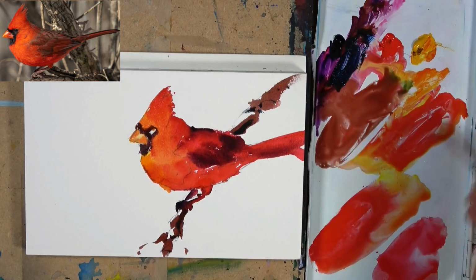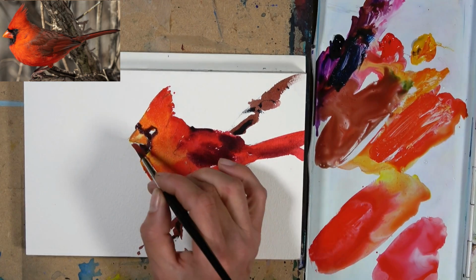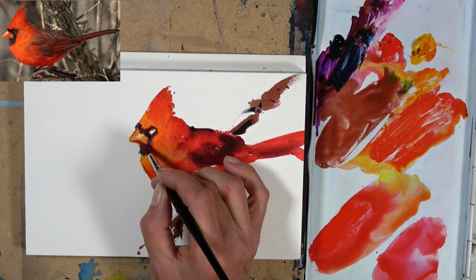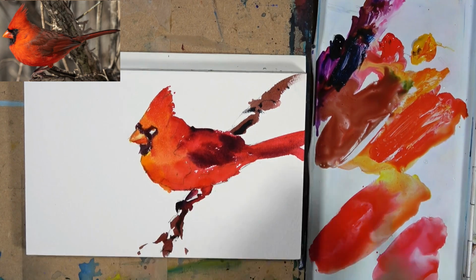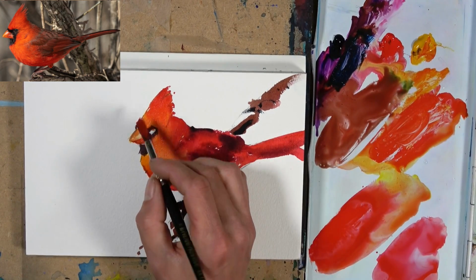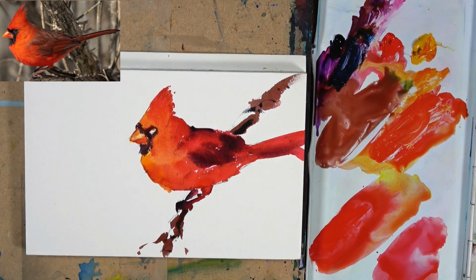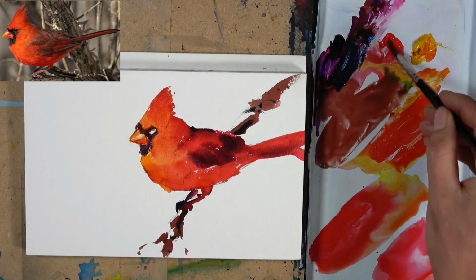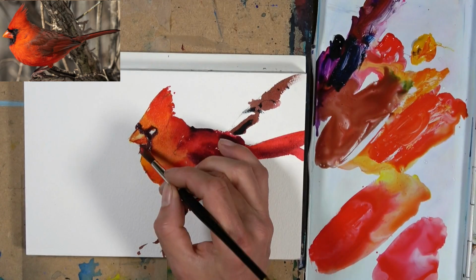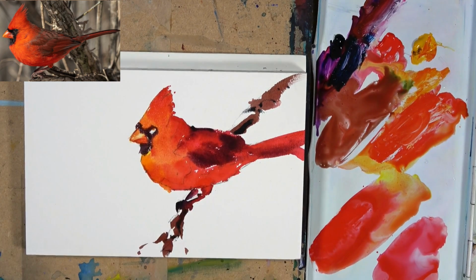Okay, while that beak is still wet, we could just bump up the intensity of the lower part. Nice and simple, and suddenly we're starting to get a little bit more form and shape to things. That happens as soon as we start to put in our little extra shots of tone. You start to go from just one tone to 2 or 3 tones, and we start to get a sense of form and roundness to things.